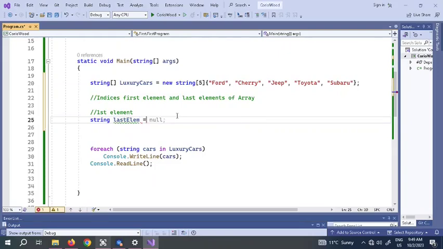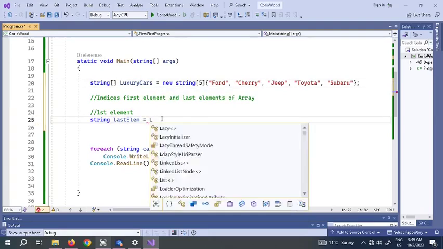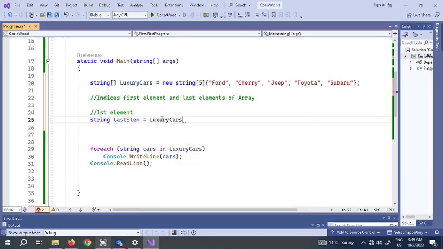You can put your last element, and the name of your array here is luxuryCars. Then if you want to find the last one, you need to put a caret sign on top of the number 6, and put the 1. That's it. If you put this, it means you are going to find the last element of your array.